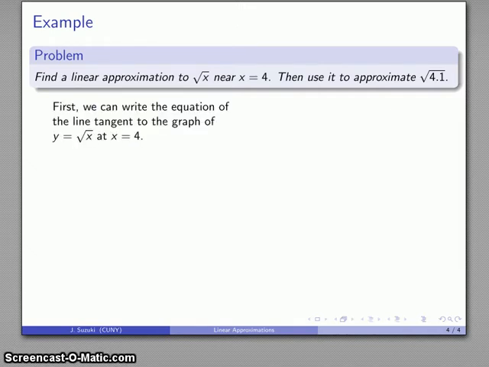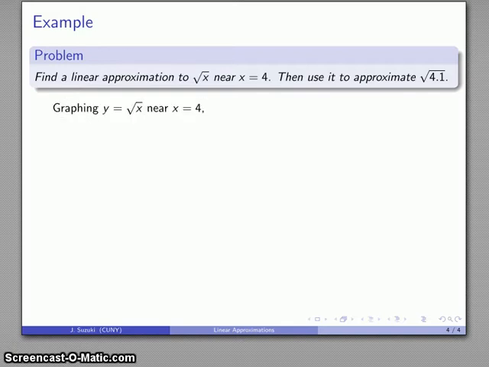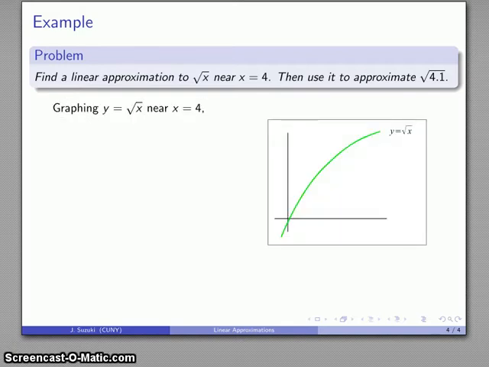So first off, I can write the equation of the line tangent to the graph of y equals square root of x at x equals 4. Let's go ahead and graph y equals square root of x first of all. I'm centering it around x equal to 4, so I'll find where that point is located. At x equal to 4, y is square root of x, y is equal to 2, so I have the point x equals 4, y equals 2, someplace on the graph.